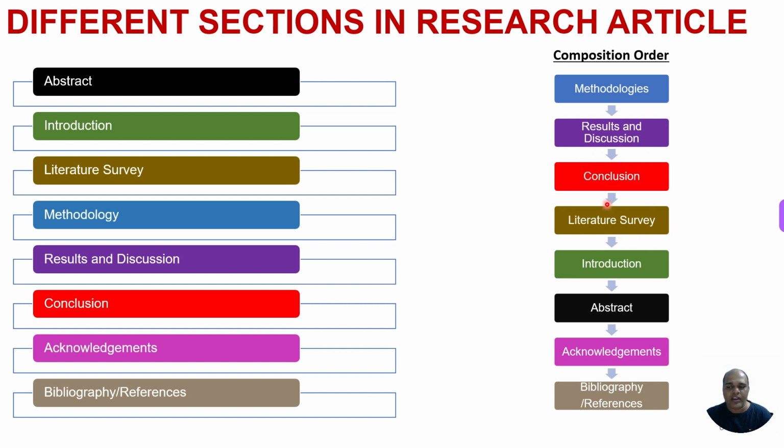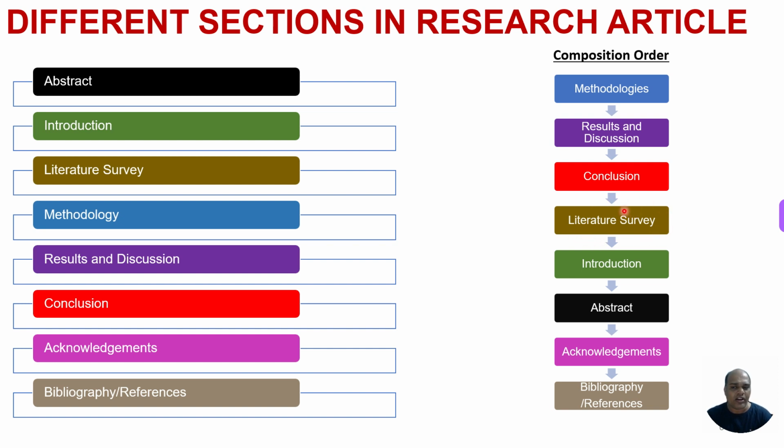Then we need to talk about the literature survey. Before doing an experimentation, we might have studied many literatures. For example, I might have studied 100 literatures before doing an experiment. After doing the experiment, I got the results. So now I have put the methodology, results and discussion. Now I should select from my earlier number of literatures the appropriate literatures which are related to the methodology and results and discussion sections, and write them in terms of a literature survey.